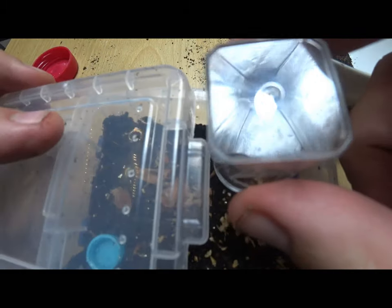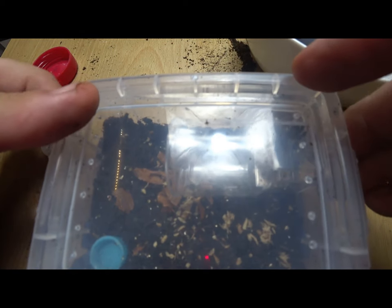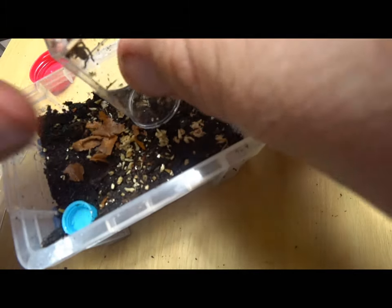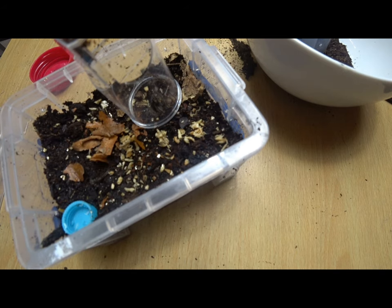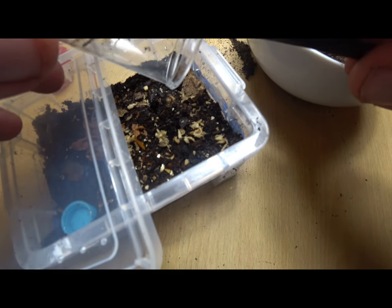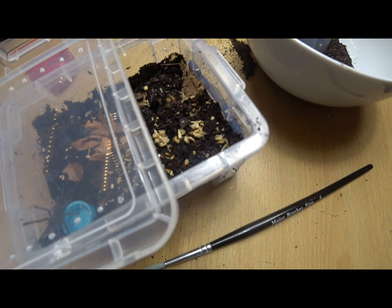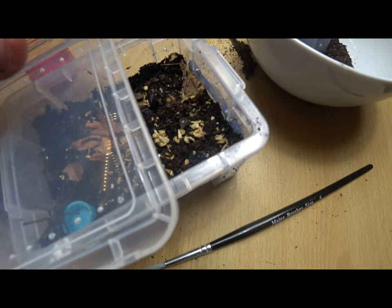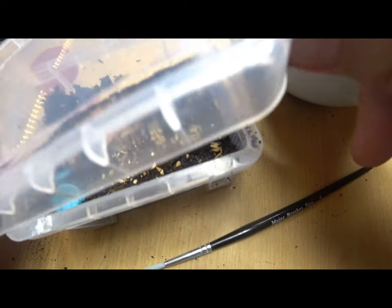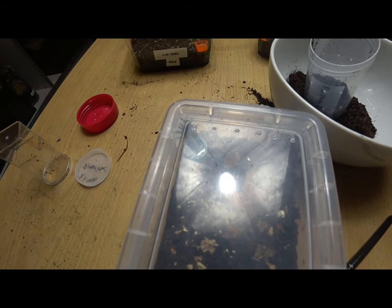I've got to figure out a better way of getting this one out of this tub before it runs away again. It's a fast little beggar. If I can get that lid on there, this time when he tries to run, he should run underneath the lid. Got him. Right down in the corner of the lid there.